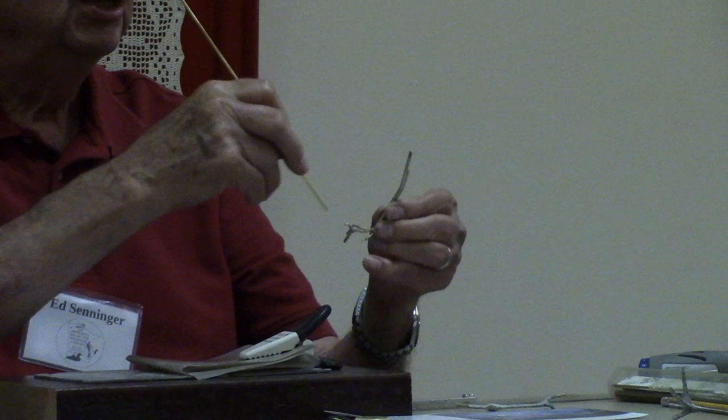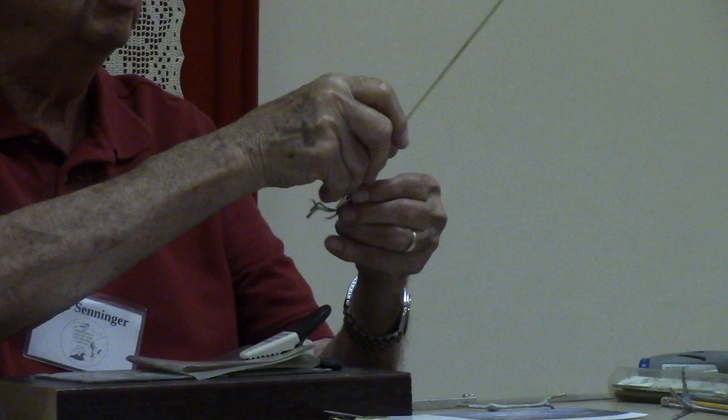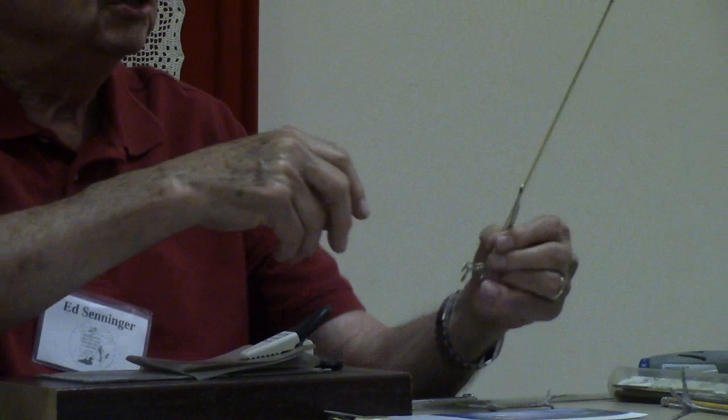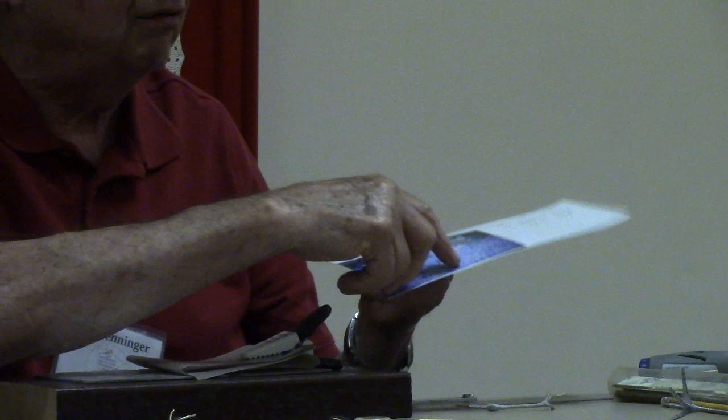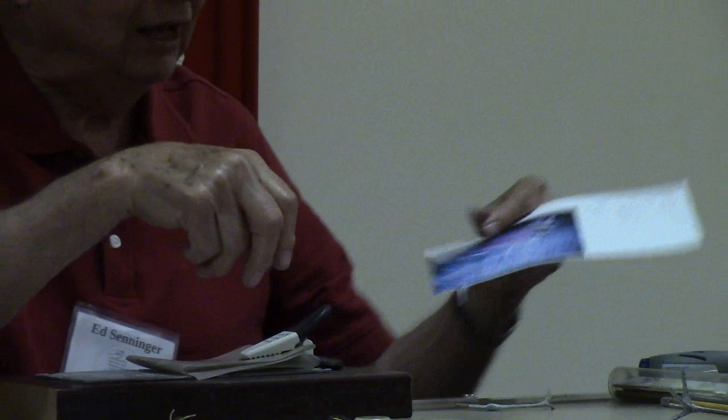So what I did was use the brass that was going to be for the middle toe and carry it up the back of the leg, and then we'll solder onto it the tarsus, the main bone, and up on the leg. Since almost all pictures of killdeer show the heel and going up the leg in this direction, that is the shape of the foot that I'm going to do.